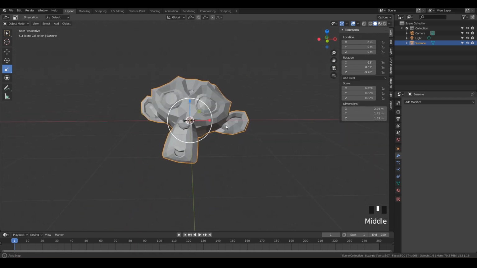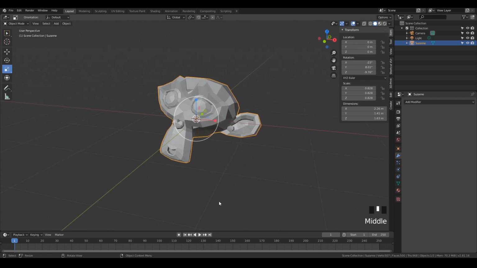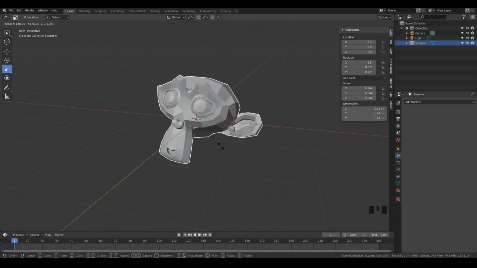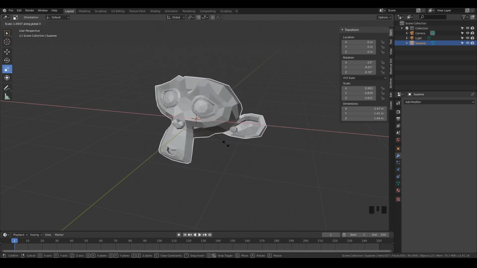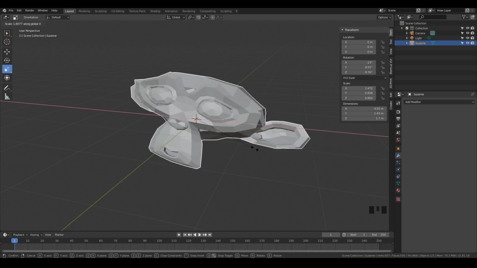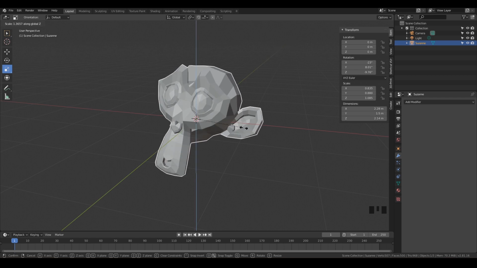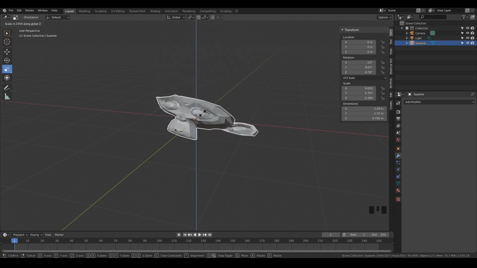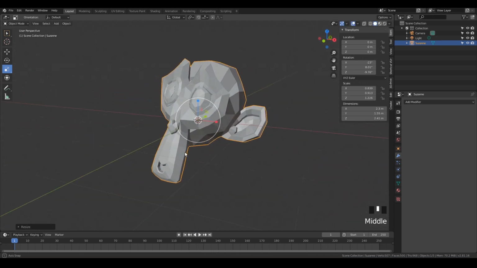But the same thing applies if you just wanted to use the keyboard. And so how I scale things usually is I'll just hit S on the keyboard. You just go directly into scale mode and then you can hit X on your keyboard to go to X and just scale on the X axis. Or you can hit Y and scale on the Y. Or you can hit Z. So everybody try that. Just hit S and then hit X and then hit Y and then hit Z. And that's how you can scale your objects there.